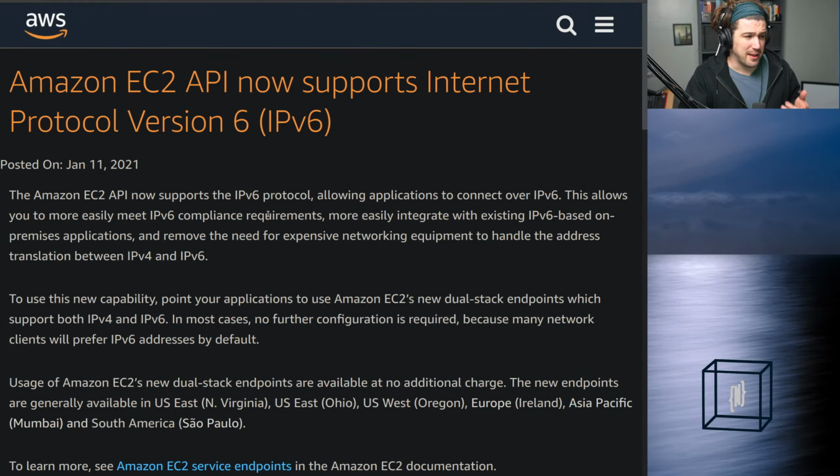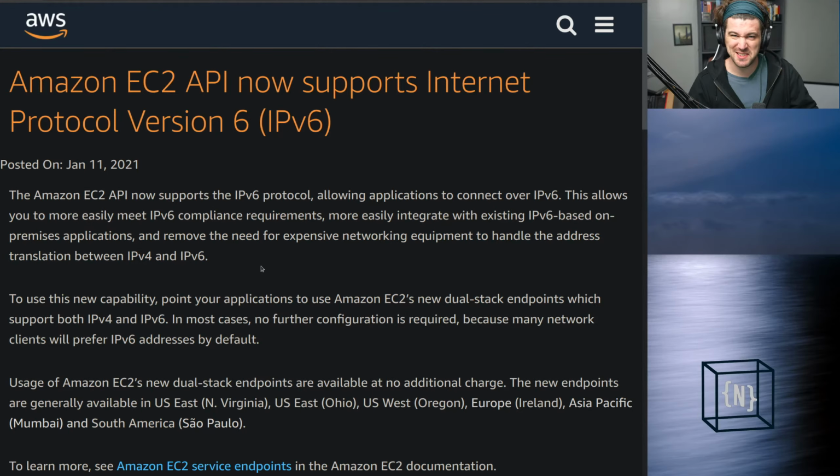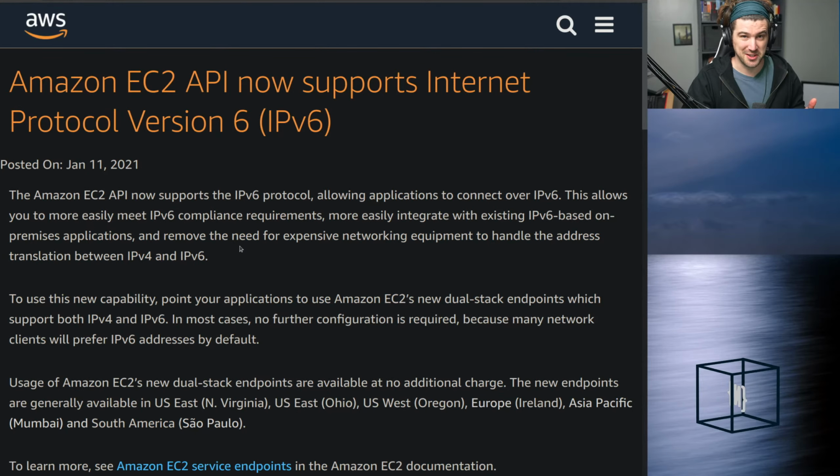All right. The other thing that Amazon released this week was that the EC2 API now supports IPv6. So this is cool. I know it's been rolling out. Google supports IPv6. Honestly, before this announcement, I didn't realize that EC2 instances didn't support IPv6. So it's refreshing to see these providers continuing to push forward in supporting IPv6. If you don't know the difference between IPv4 and IPv6, basically there are more addresses in IPv6. We can get into that. They actually fixed a lot of stuff, not just address ranges, so you could do broadcasts correctly and stuff. But maybe that's a whole video on its own. But anyways, EC2's API now supports IPv6.